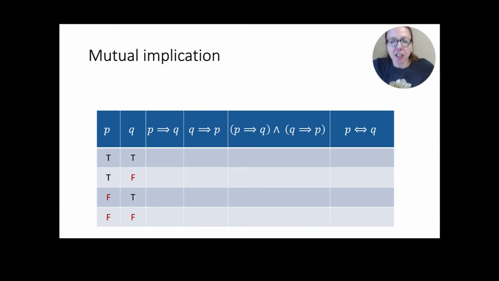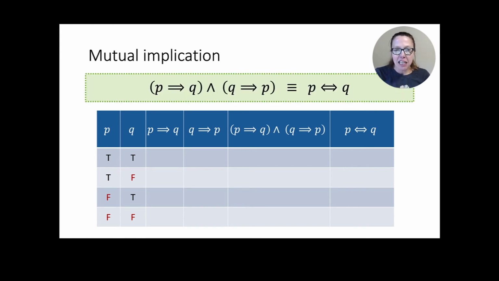We will take a closer look at mutual implication. So we've stated in the past that P if and only if Q is the same as saying P implies Q and Q implies P. And so this piece here is the same as P if and only if Q. And we can show that that's true pretty quickly. So we know that P implies Q is true every time that if P is true, Q must also be true. And so in the first row, that holds. In the second row, it does not. This is false.